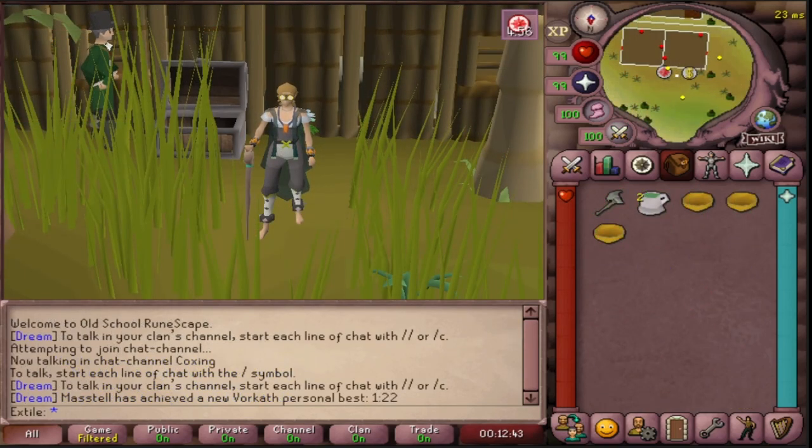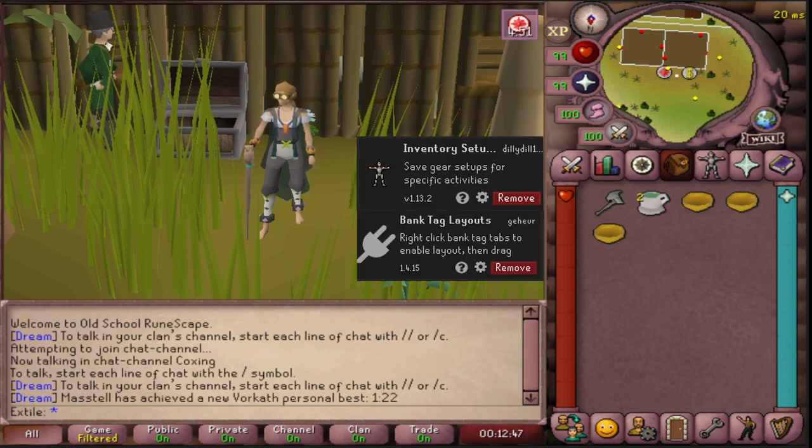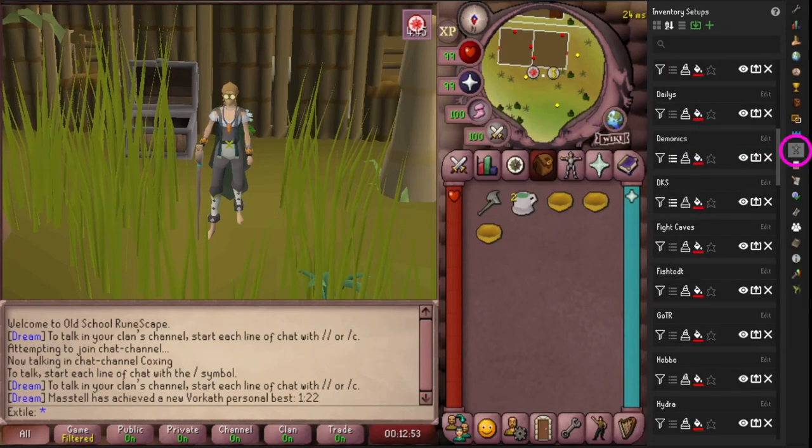Go into the plugin hub on RuneLite, type in inventory setups as well as bank tag layouts. Install both of those plugins. Once they're installed, make sure that they're turned on, and then go into the sidebar here on RuneLite and look for this inventory setups plugin. Once you have your outfit with your gear and your inventory the way that you like them, go to the top here, press this little green plus, and then type in the name of the outfit you'd like.